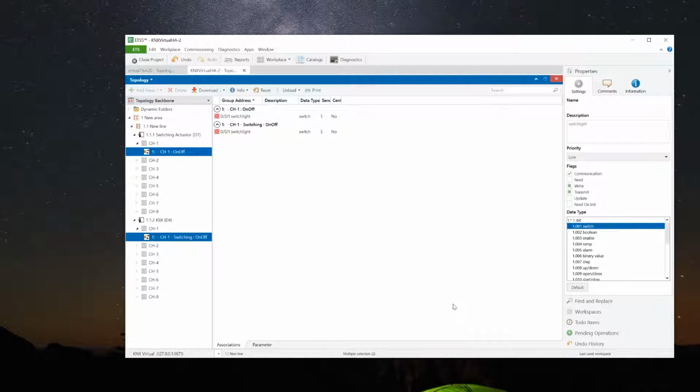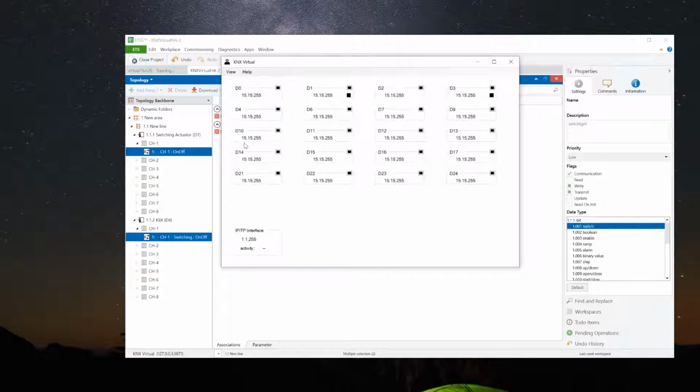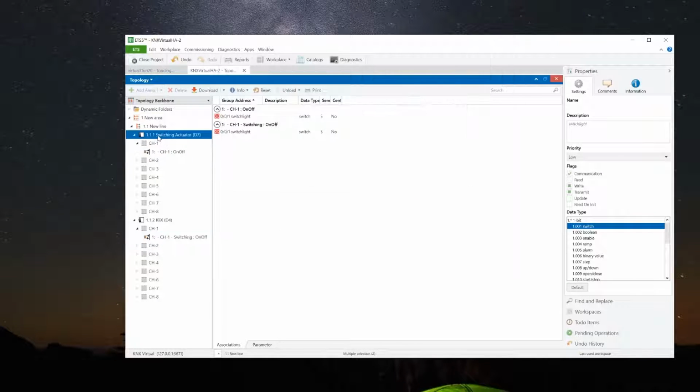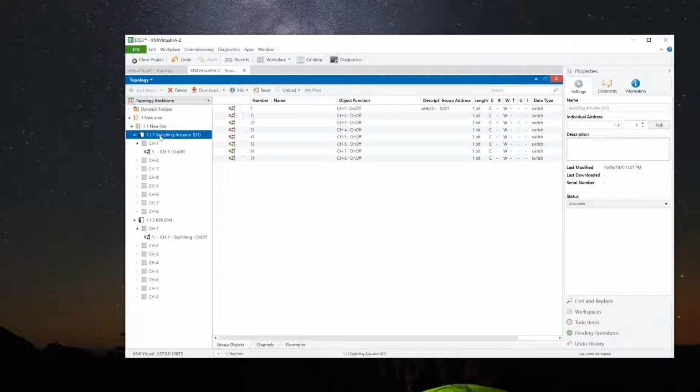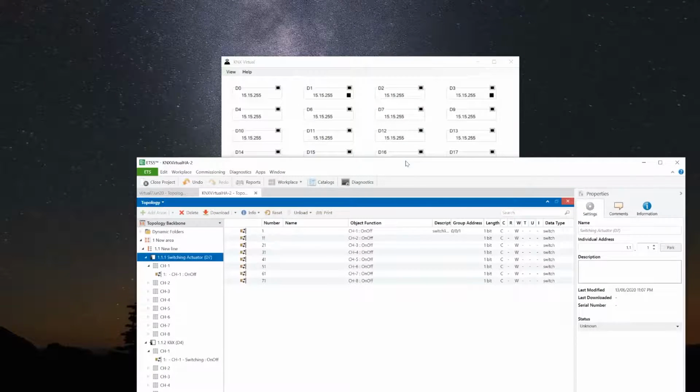Okay, so at this stage, if I come back into KNX Virtual, what I need to do is apply those settings to the individual devices. I can do it through ETS. I can program KNX Virtual. So let's see if I can bring them both onto the screen.